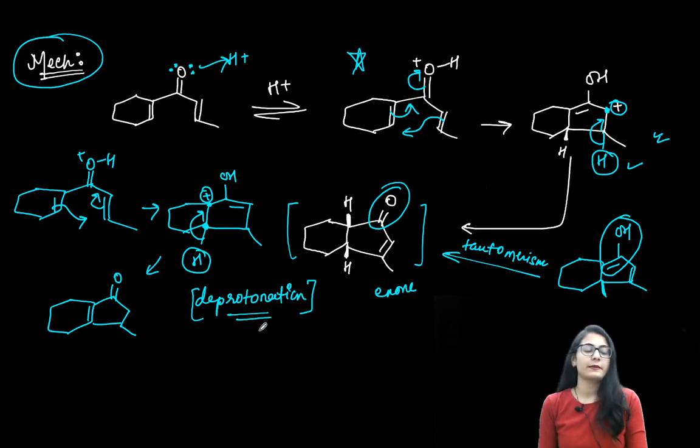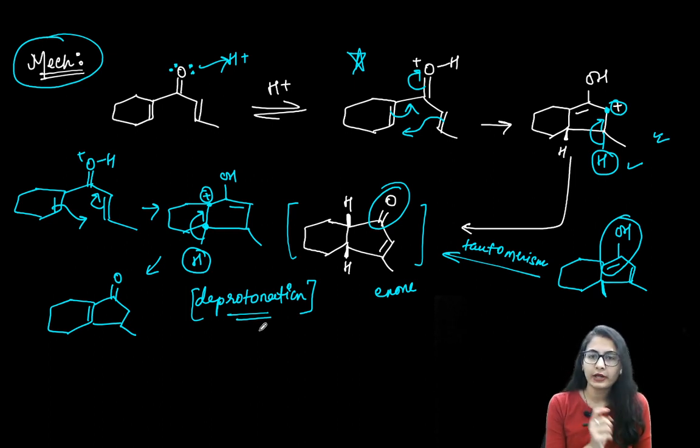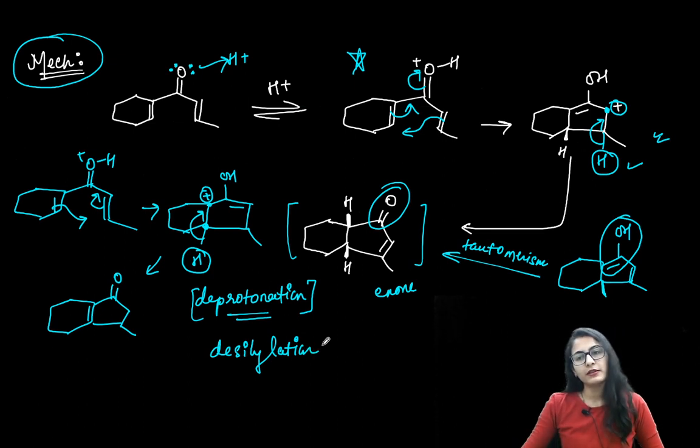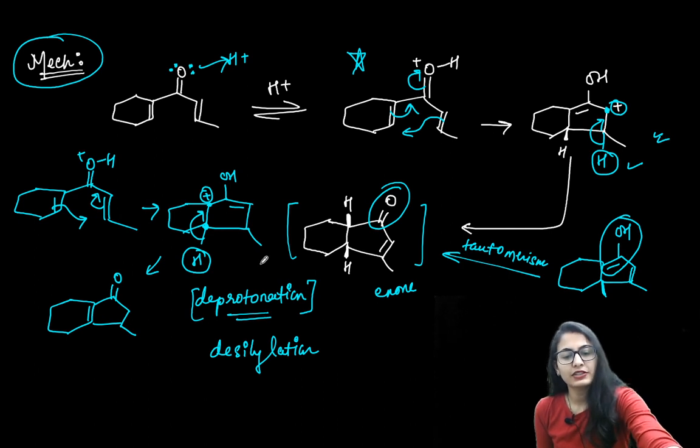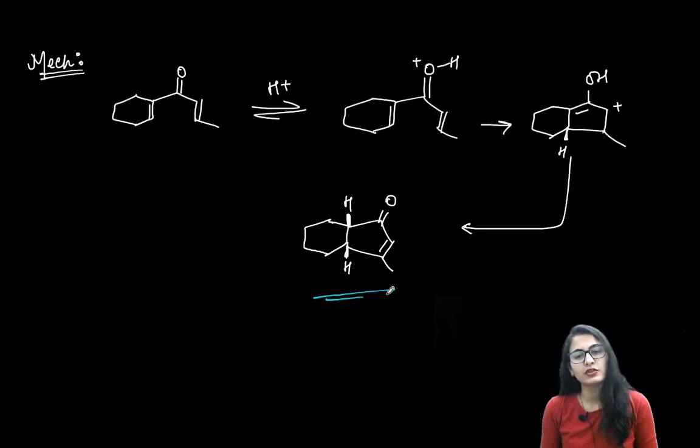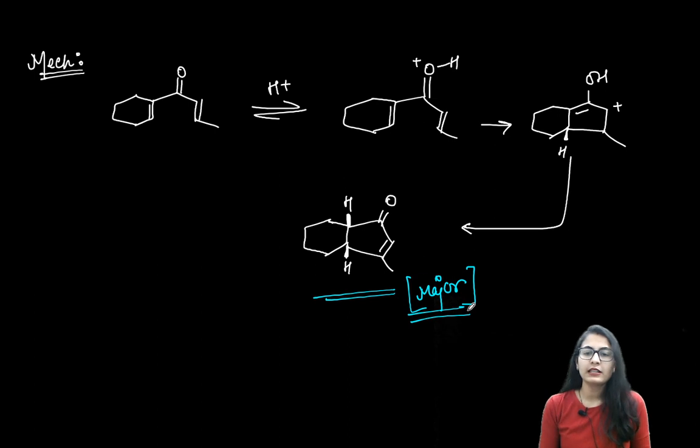Again deprotonation happens. So in one of the bullet points previously studied, what did we study? That desilylation gives you less of the mixed products, or more specifically you're going to get one product only. So in this reaction also it is shown that this one is our major product. So finally I have written only one over here. It is shown experimentally that it is our major product.